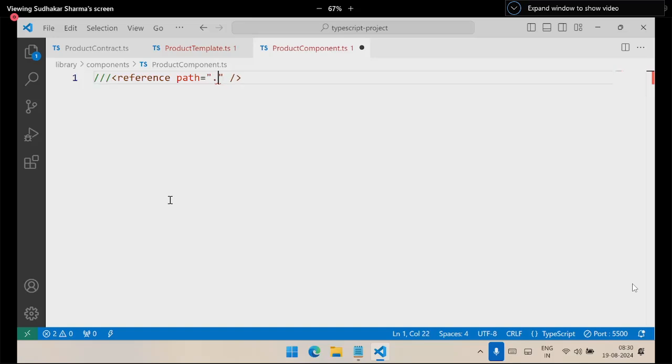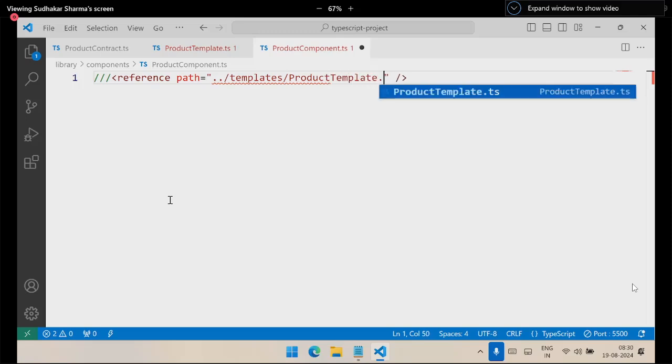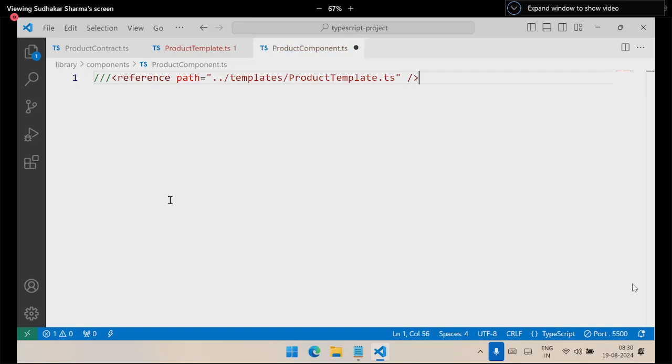What is it? Dot slash. It is in where? In a folder called templates. In the templates folder, we have product template.ts.